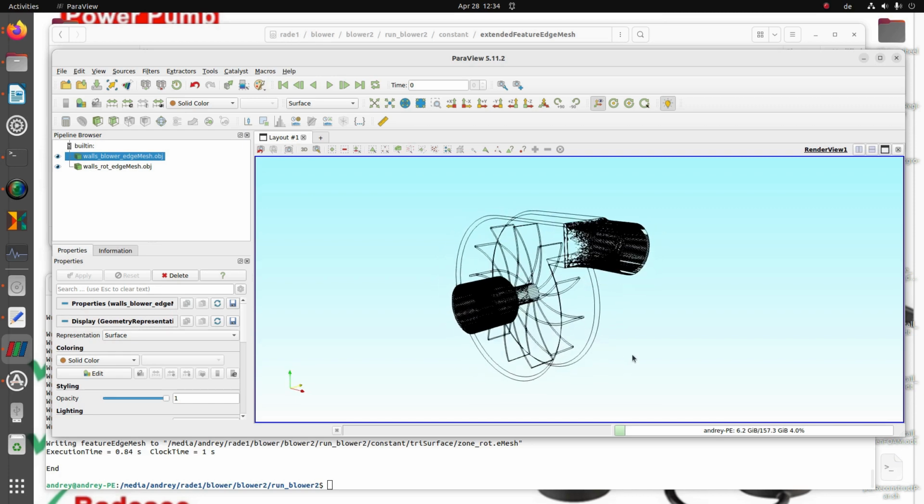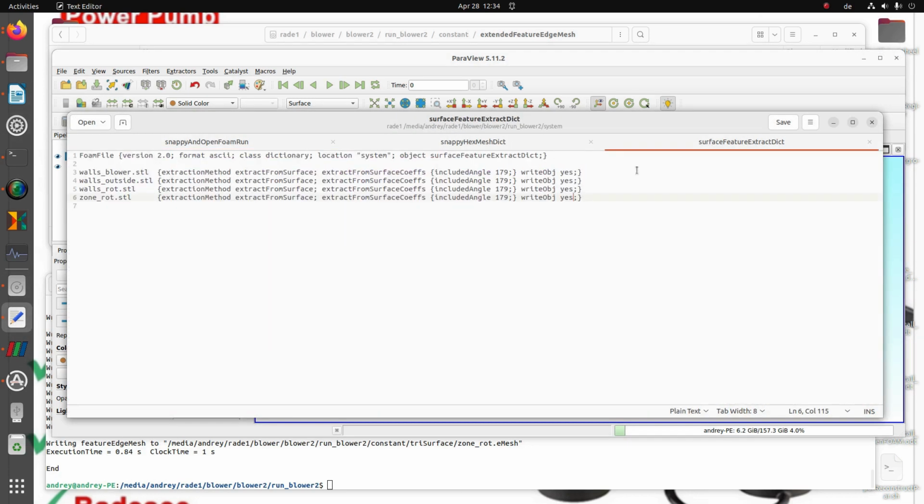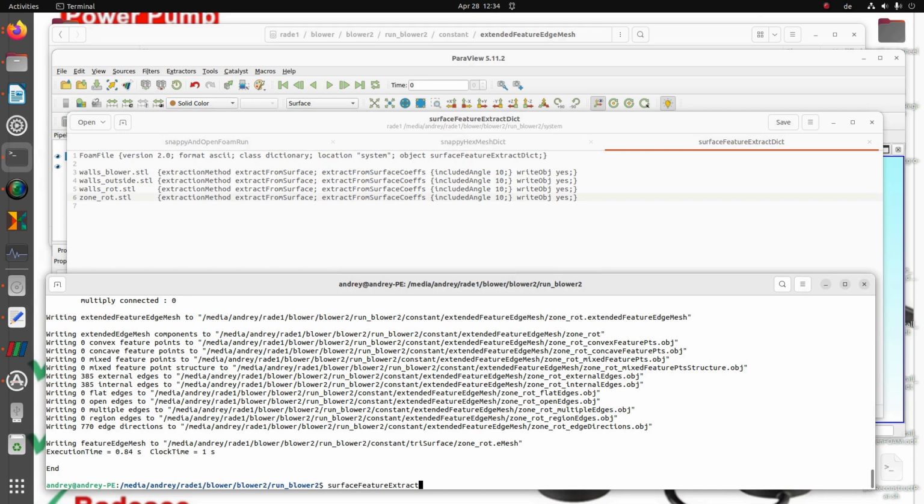Then I change the includeAngle to 10 and run the surface feature extract again.